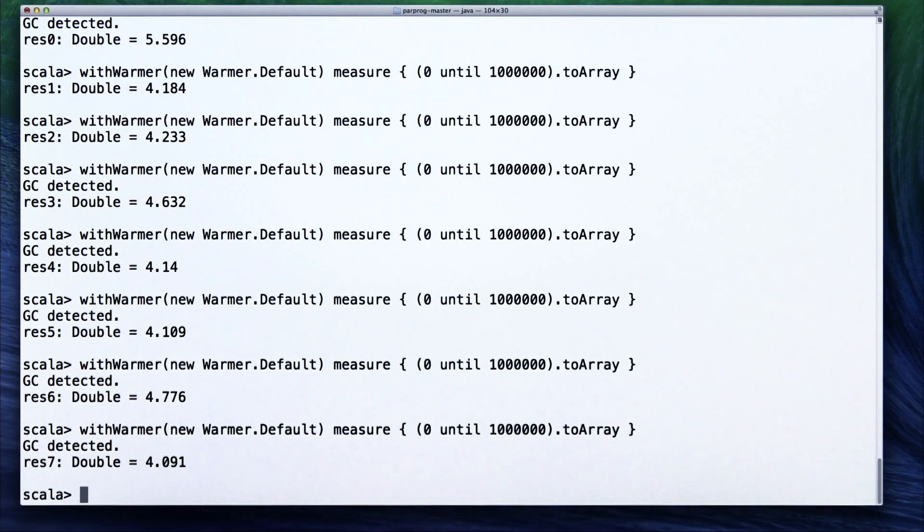Recall that in the last demo running time eventually became 7.5 milliseconds. We could have falsely concluded that the system reached steady state. But as shown in this example, when we actually run the Scalameter warmer, the real steady state is reached. The actual running time of this benchmark in the steady state is between 4 and 4.5 milliseconds.